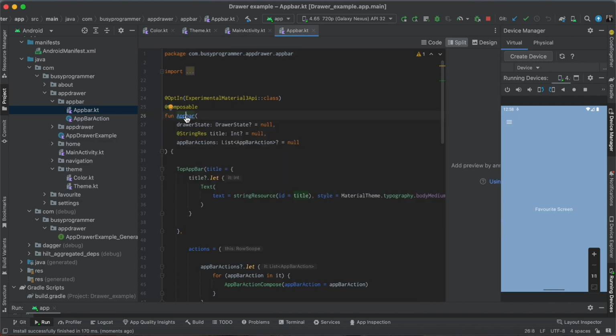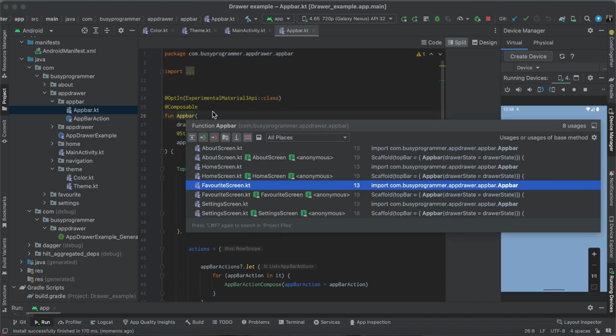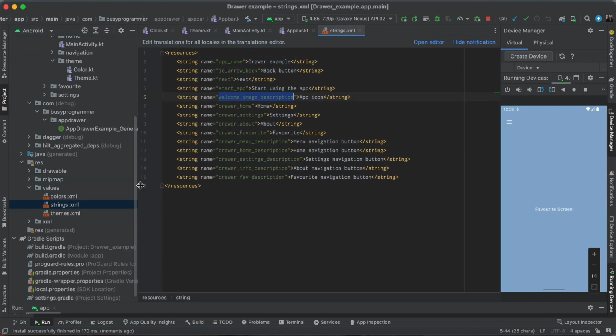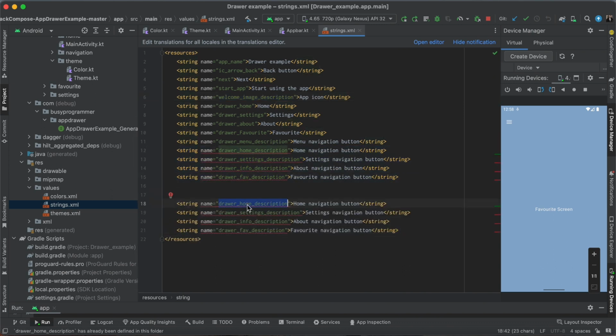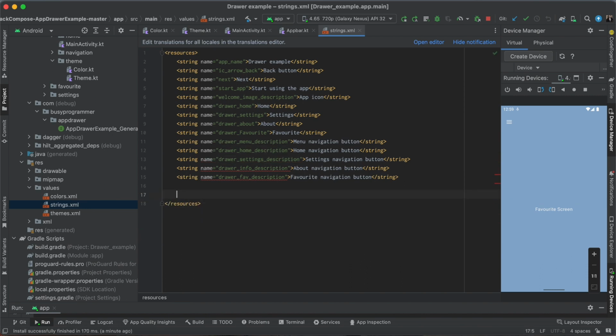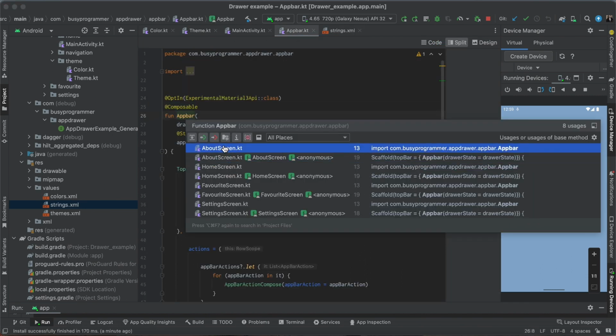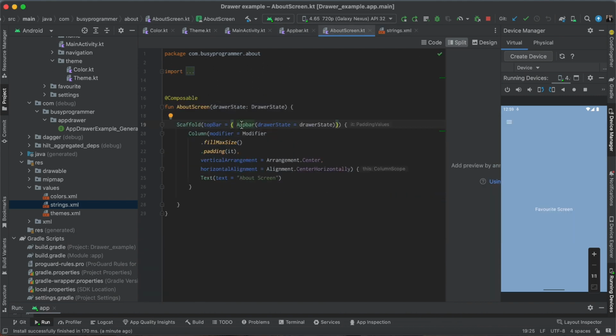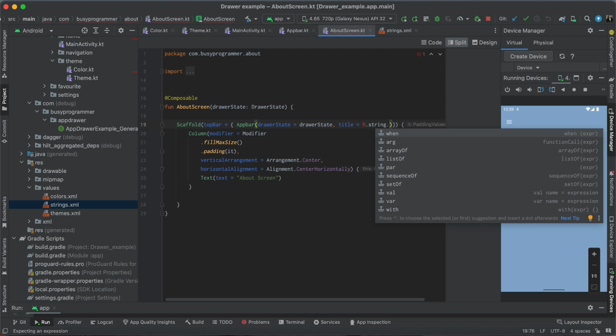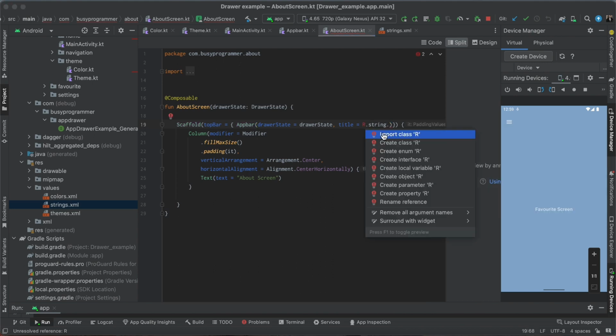As you see, now we have colorful screens as well as nav bar and the status bar as well. Now for example, if we want to add a title for each of the screens on the top bar, so in order to do that we just need to pass the title inside our app bar from each of the screens.